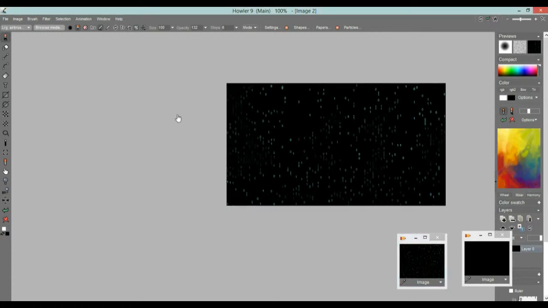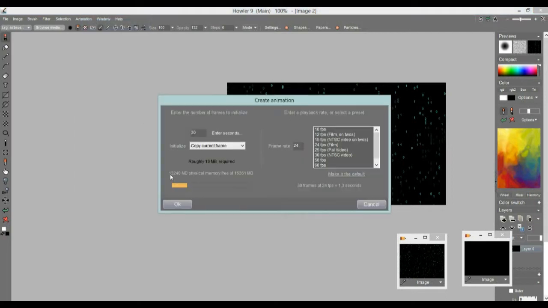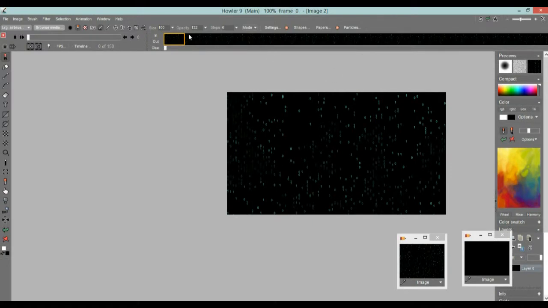Now what I'll do is to simply turn this into an animation. So let's go to the create option under the animation menu, and say we want 30 frames a second, and we want this to last, I don't know, 5 seconds, so let's give it 150 frames, something like that. Click OK, and now we have an animation sequence, but of course they're not falling down yet. What we need to do is make it so.